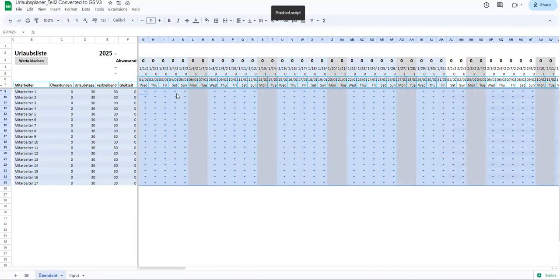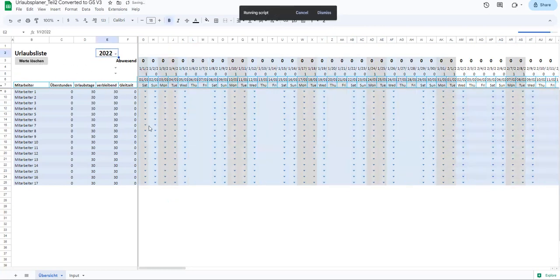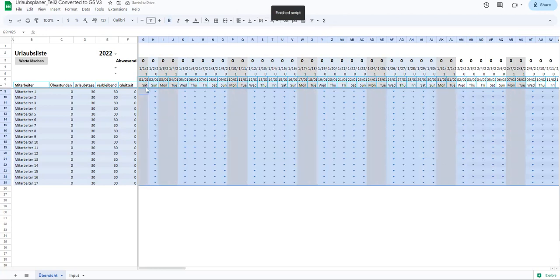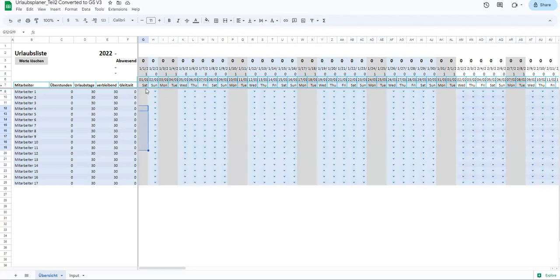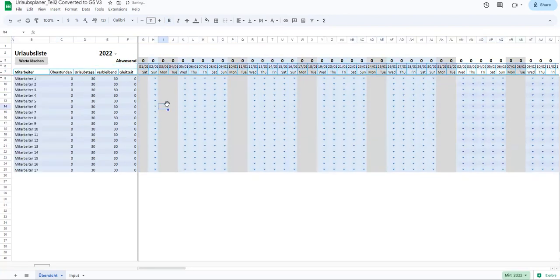The rest of the days are the on days, where you can see the drop down and you can always select whatever options are available. But if you go to 2022 and run the system, there is an off day on the 1st of January. So this will turn gray as well and there will be no drop down. So now I can hide these. And this is how this will work.